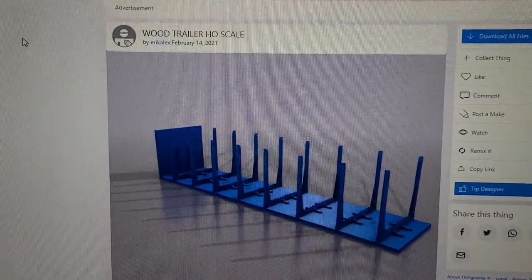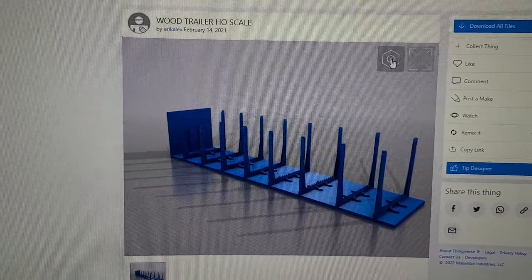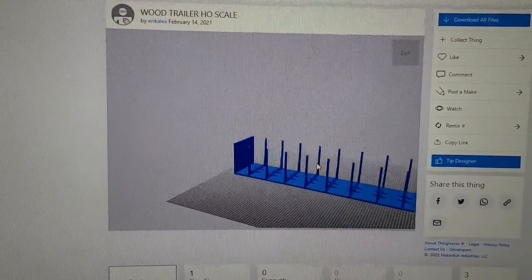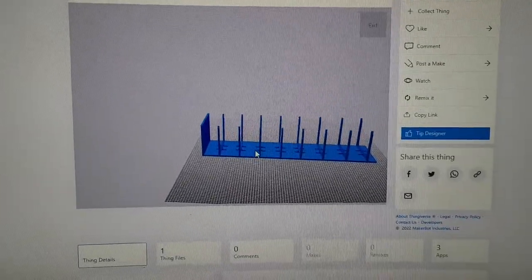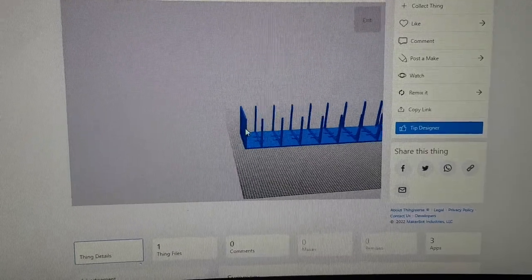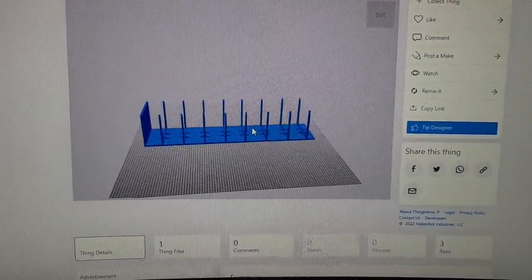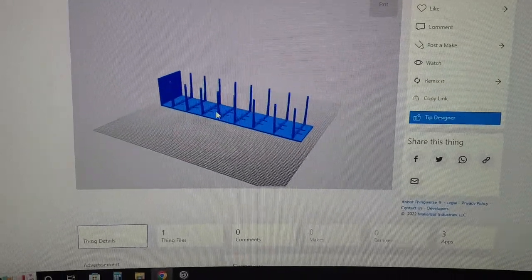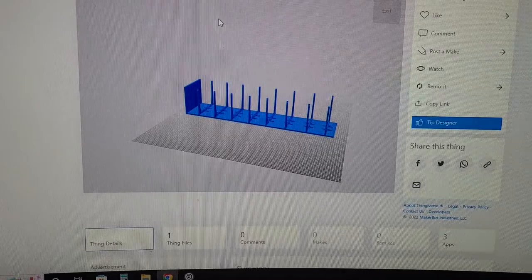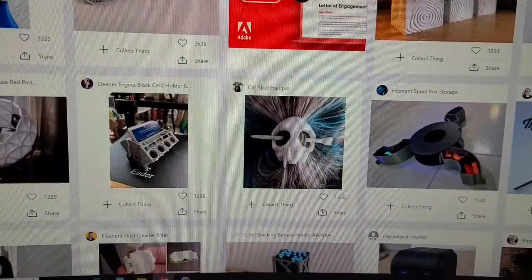So here is the log trailer I was talking about earlier. Let's see, which one is it? I think it's this one here. Yeah. I forget how I did it, but I think I went right up here and I cut this off in Tinkercad. Got rid of that big old hump and made it more like an actual log trailer for my truck, and then scaled it down to the right size that I needed for that trailer. And that worked out great.